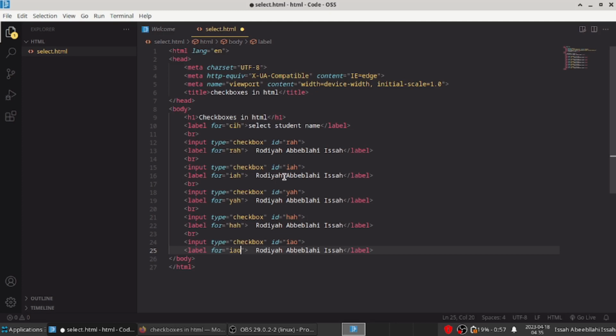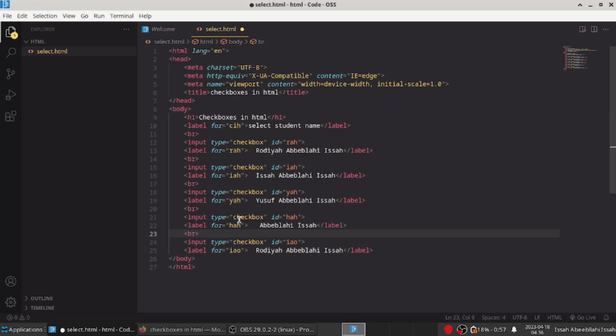So we're going to change all of these to Isa, and we're going to change this one to Habib, and we're going to change this one to, oh yes, we're supposed to change this to Yusuf.